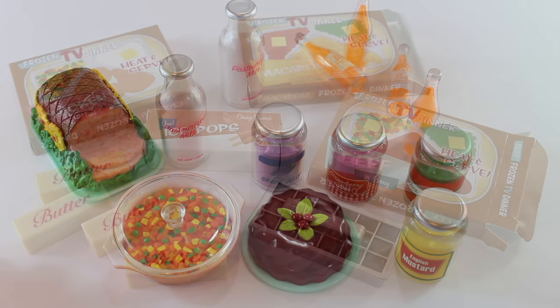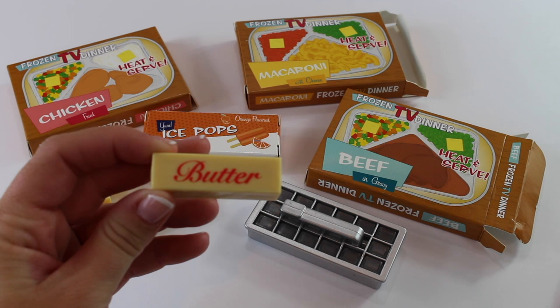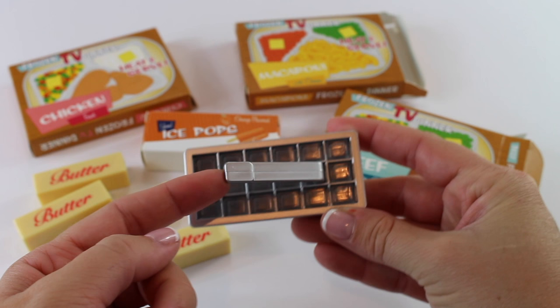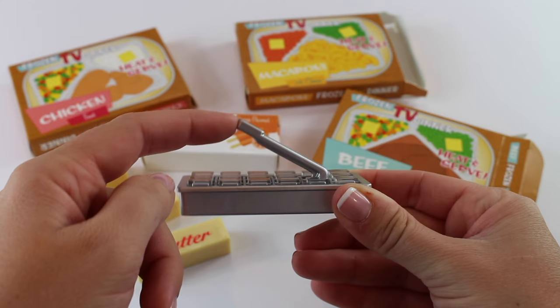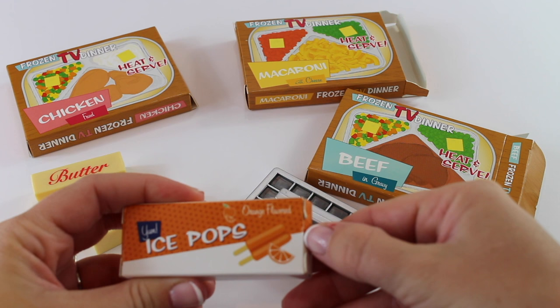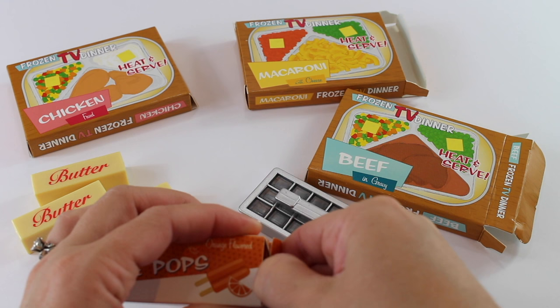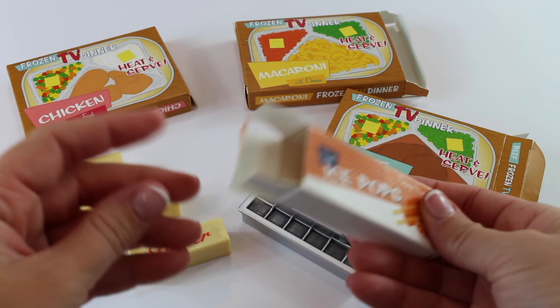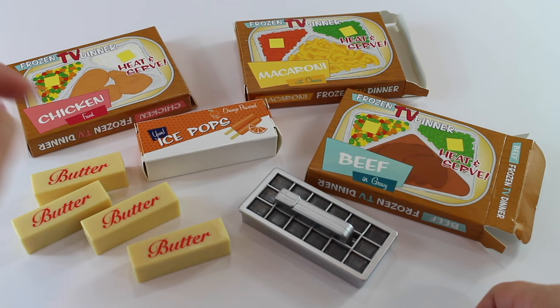Here are all the freezer items. There are four sticks of butter — no wrappers, just a block of plastic with "butter" written on it. There's an ice tray where the ice pops out when you lift the handle, which is a really cool old-fashioned feature. There's also a box of ice pops, which were very hard to get open. There's only one popsicle inside — just enough for Mary Ellen, not enough to share.